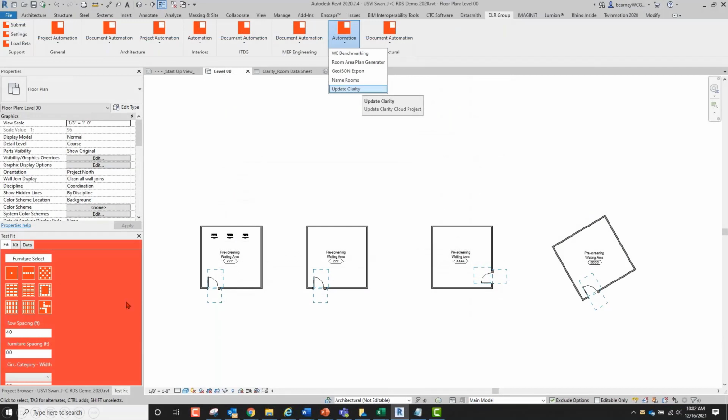And this, to me, we also have some workflows of test fitting. So sometimes you just have a boundary and you need to see what's going to fit inside of that boundary. We have some tools that we're trying to support that, and if you get that, I'd like to be able to write to Clarity. So for now, we have just an update Clarity button that you can use to update the room quantities and information from outside of Revit. Also, the furniture types we can't bulk upload yet, so we've been able to write an add-in to let us bulk upload all of the furniture type requirements by each room.